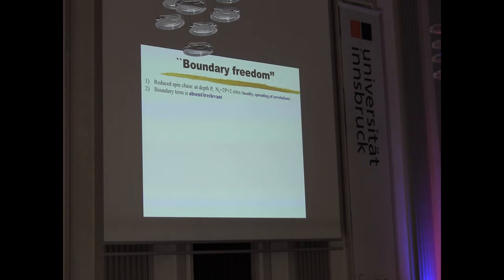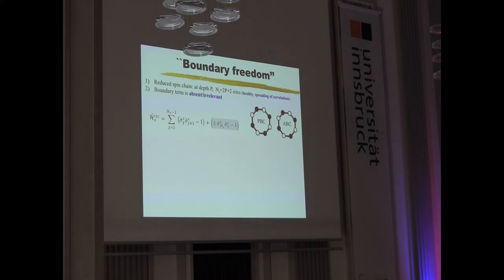Now, this is good but bad also, because I had the translational invariant problem. Now I have a chain with open boundary condition, but in fact I can use this to my advantage. Since the boundary condition is irrelevant, this reduced Hamiltonian, which I indicate by calligraphic H, you can add whatever boundary term you want. In fact, you can add it with PBC, with the plus, or with anti-periodic boundary condition. It doesn't matter. It should make no difference. You might say, but why do you do it? There was no term. Well, because in this way, I can use translational invariance back again.